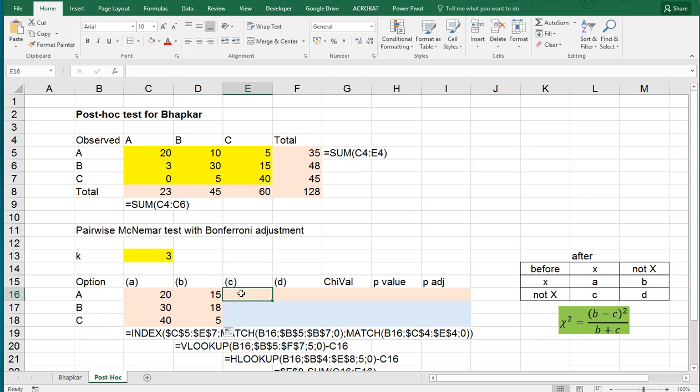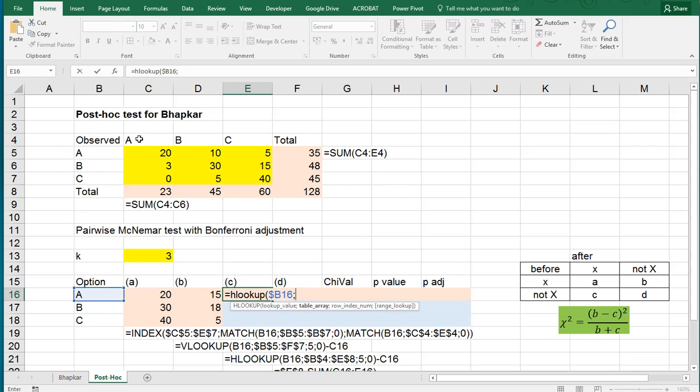Then for C, it's similar to the B, but in this case it's an HLOOKUP, so I have to look up this one, the 23, and then minus in this case again the 20, and that would give me the sum of these two. So how would that work? That would be equals HLOOKUP, again this one, and I'll put in the dollar sign in front of the column just in case.